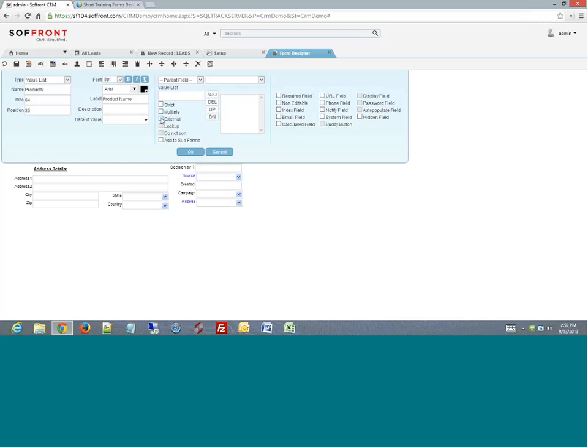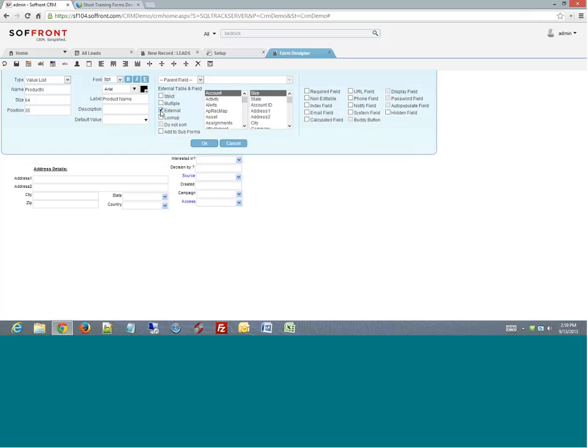And we select something called external right here. As soon as we select external, the user interface changes, which lets me select any table within the CRM database. So we would be able to select product, and over here, let's select product right here, and we select the name of the product.